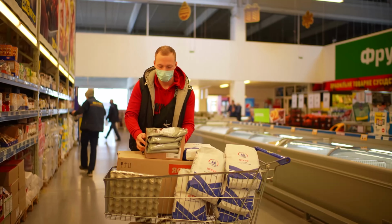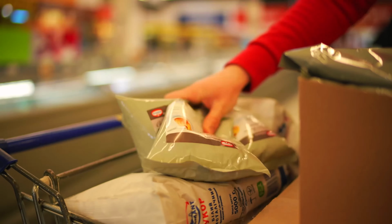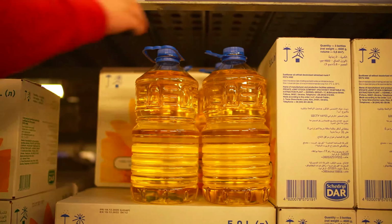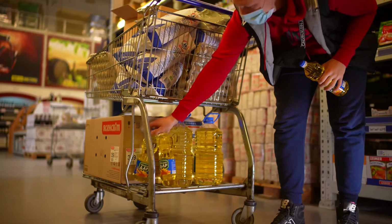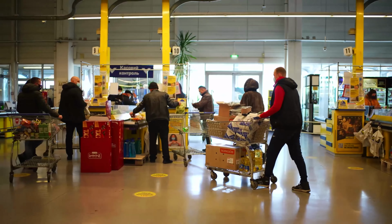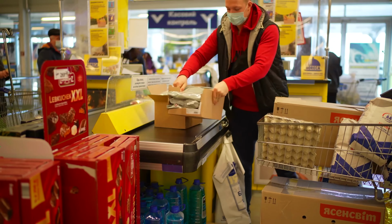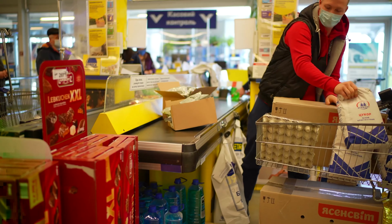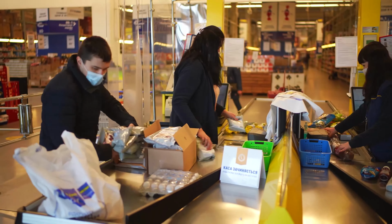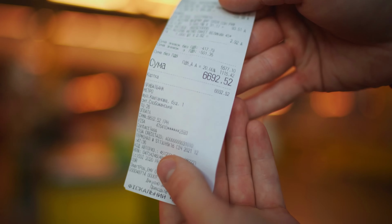11 kilograms of cocoa powder, 2 kilograms of baking powder, 25 kilograms of flour, 13 liters of oil. With all this, we're headed to the checkout. First purchase cost us $245.